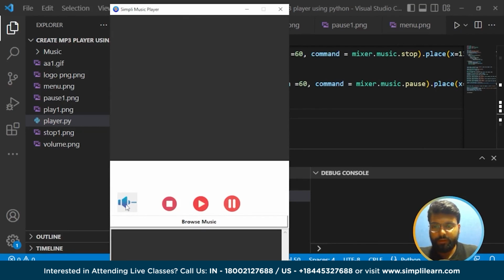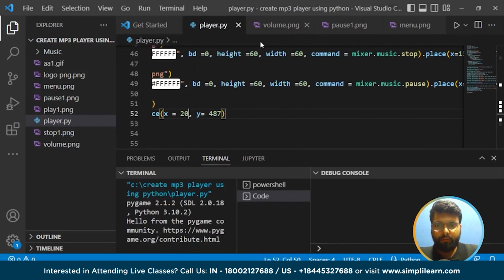Yeah, you can see that we have the volume image, we have the play button, the pause button and the stop button. Now we'll get the GIF working for us.